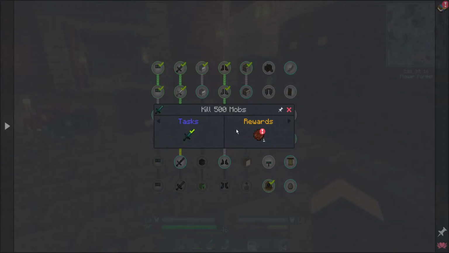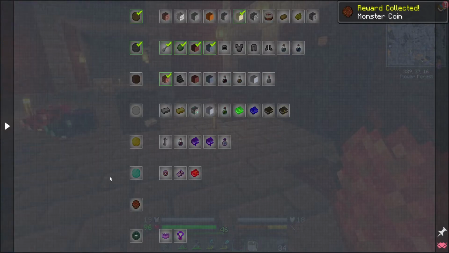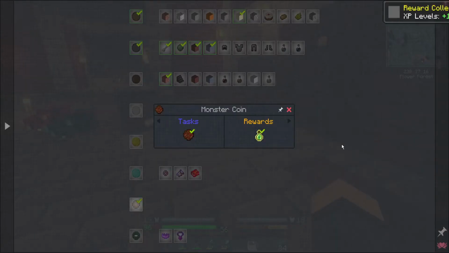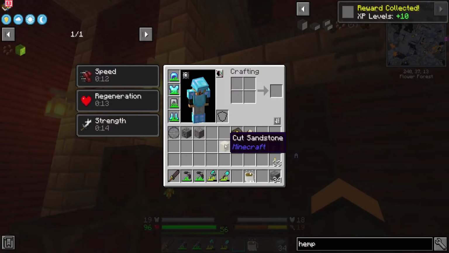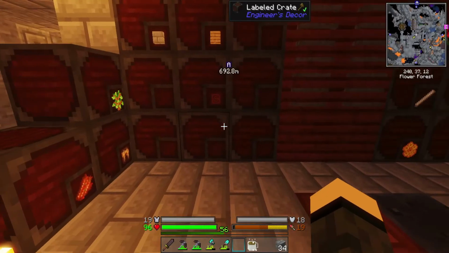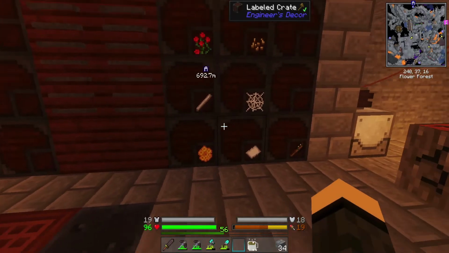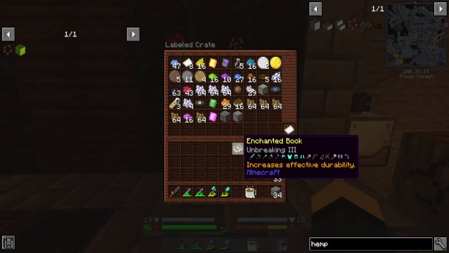Currency exchange. Statistics. Here we go. Built 500 mobs. Got myself a monster coin. I don't think that still has a use. Yeah. I can turn one in. You get 10 levels. Okay. Here, you can go in there, and yeah, this is all B stuff. Here's my coins. Okay. Also, I'll just put those in there for now.